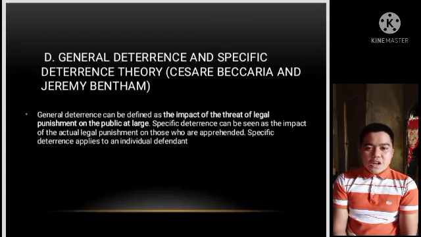Example for general deterrence: the goal of general deterrence is to send a message to the public by making them scared of the repercussions of committing a crime and hence less inclined to commit one. One example of general deterrence is a mandatory license revocation for repeat driving while intoxicated violations. Example for specific deterrence: if the individual is wealthy, a monetary fine may not be enough to stop him from committing the offense again.